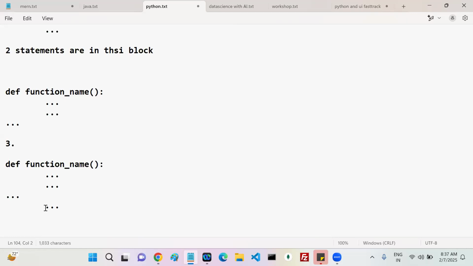Okay, now it gives me an error, an indentation error. Why does it give me an indentation error? A statement that follows the indentation is a statement written with some spaces or one tab.